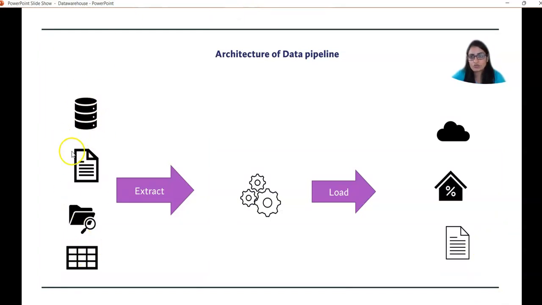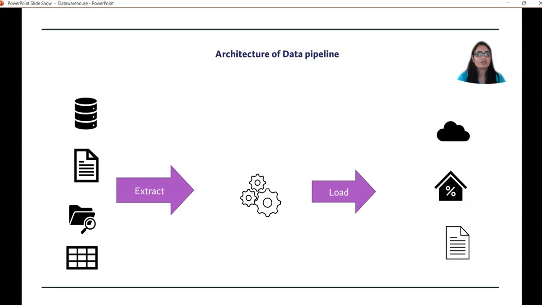So we have multiple source systems. It could be a data warehouse, flat files, data coming from some applications, or data coming from tables, Excel sheets. We extract that data and then apply some transformations and load the data to our data warehouse, cloud, or however your team maintains the destination. You load your data there and give access to that destination to our stakeholders like BI users, machine learning engineers. So that data is actually ready for them to be used.